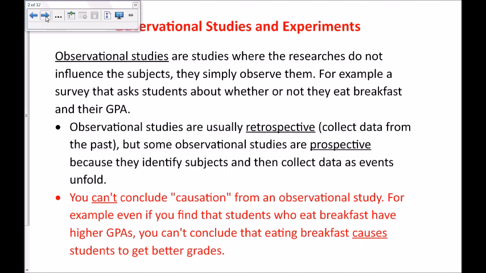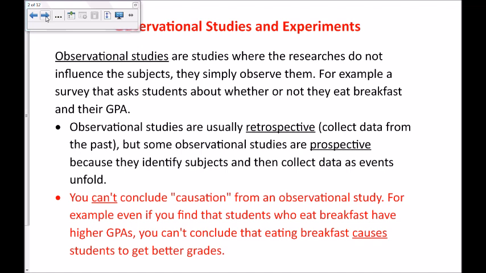Okay, down here at the bottom, there's a note in red. You can't conclude causation from an observational study. This is huge, at least to me. Okay, for example, even if you find in the study about breakfast and GPA that most students who eat breakfast do significantly better, far better than students who don't eat breakfast, you cannot conclude that eating breakfast alone will cause students to get better grades.